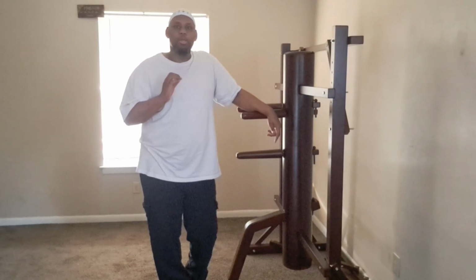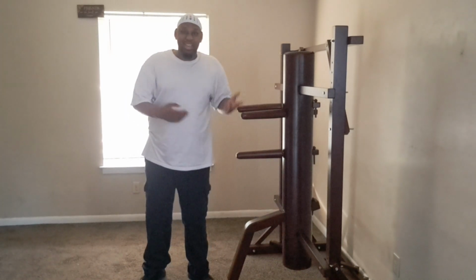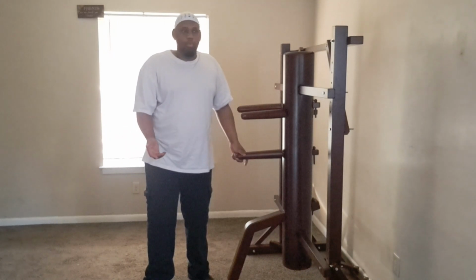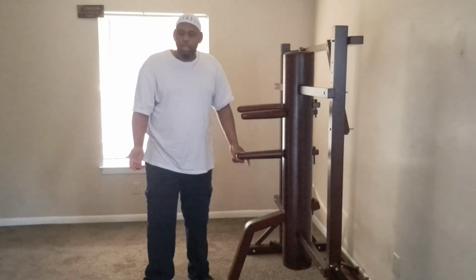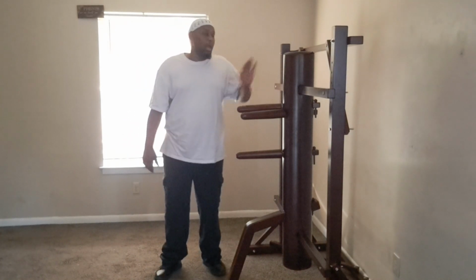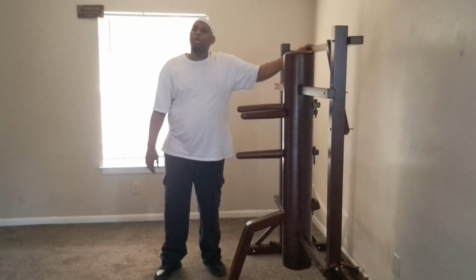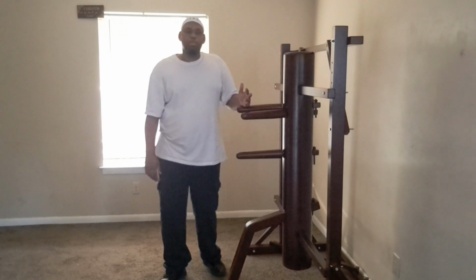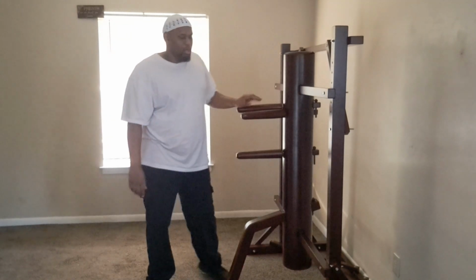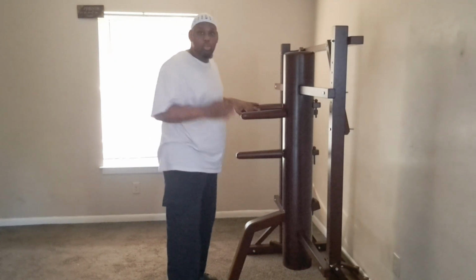But that's bottom line about the idea of kicking and the fact that you just don't have a Gerk Jong. What happened to it? Do we really need it? So I advise you to at least get a wooden dummy of some sort. It doesn't have to be like this, but at least get a wooden dummy of some sort so you can be able to practice. And then remember the fact of what I said about the different heights and whatnot, you'll do just fine.